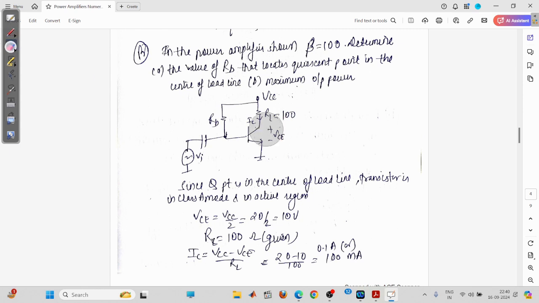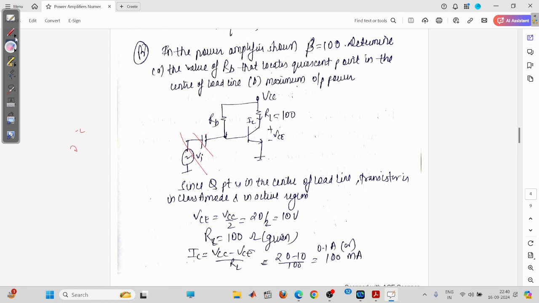So how are you going to calculate the RB? For that you need the value of some current. When you are doing the DC analysis, DC means frequency equals 0. XC will be equal to 1 upon omega C, where omega is 2 pi f, that will be 0 radians per second. So 1 by 0 is infinity. So this capacitor will not come into the picture, or it will be open circuited. In that case, this one will be removed from your circuit.